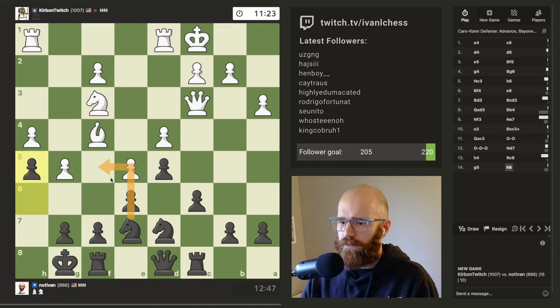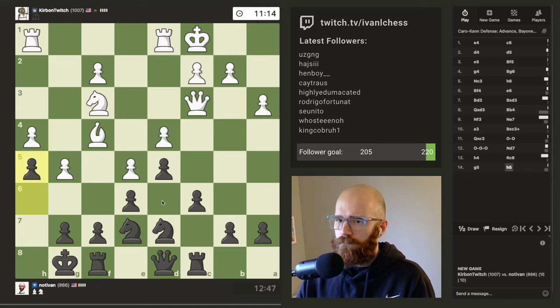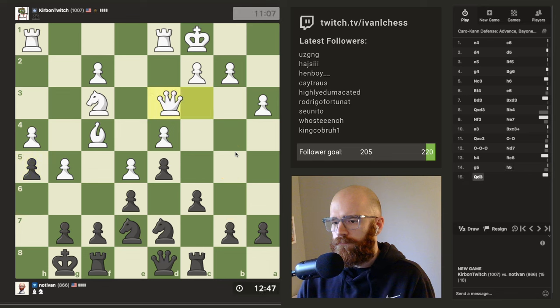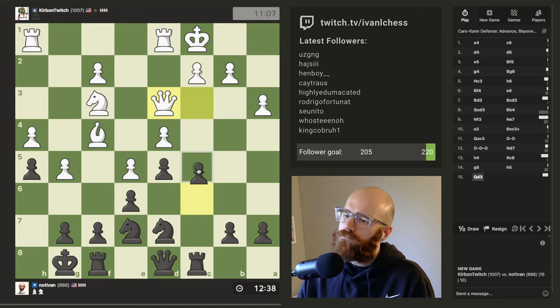Also, I do have a nice square for this knight here. I finally have f5 for my knight, which I think is going to be good. At some point, the pawns need to start coming up as well. Interesting idea here. I kind of want to go f5 to add some extra pressure over here to d4.